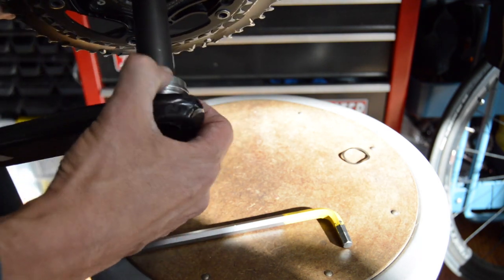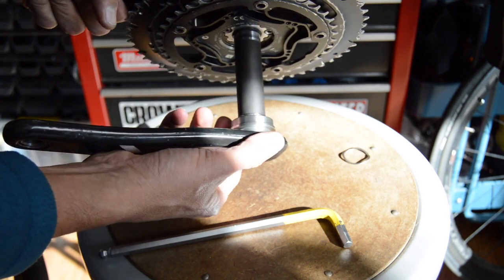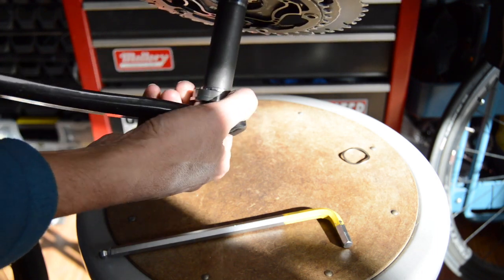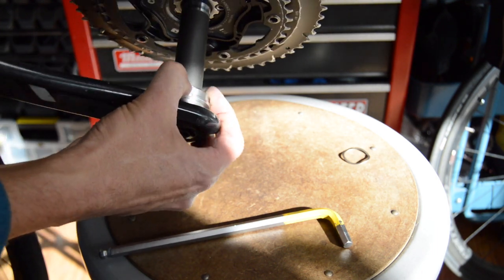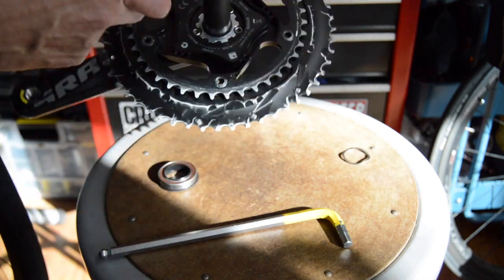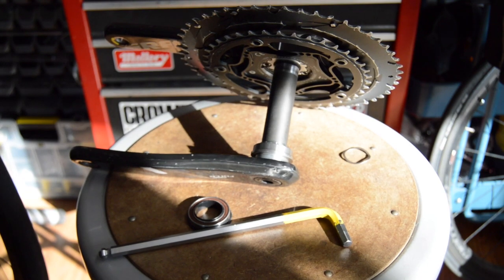It's not going to get any really tighter than this, but I don't know if you can see that bearing. It's moving there nice and freely. I can't move it radially, laterally. I can't rock it back and forth. So I don't know what the problem was there. Anyway, let's go ahead and install this thing on the bike.